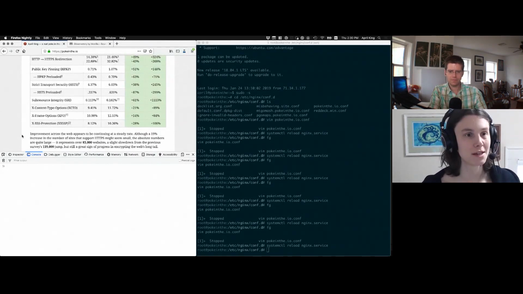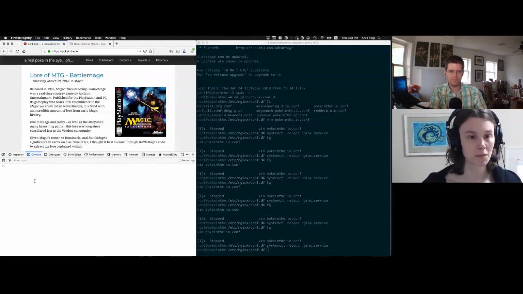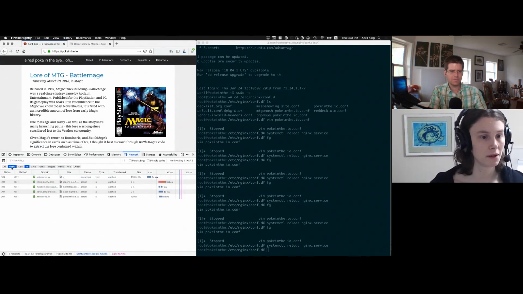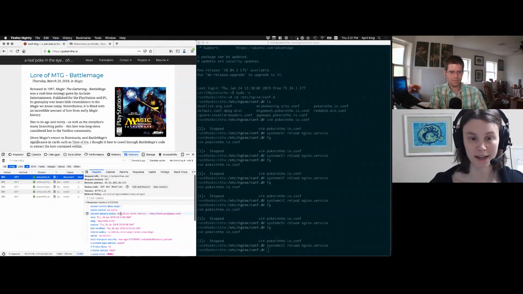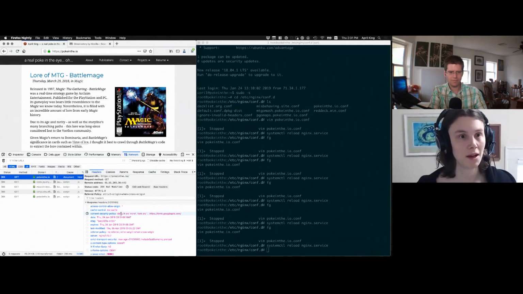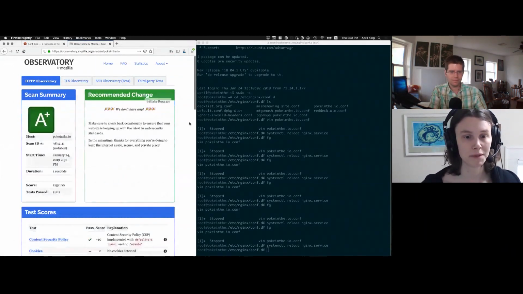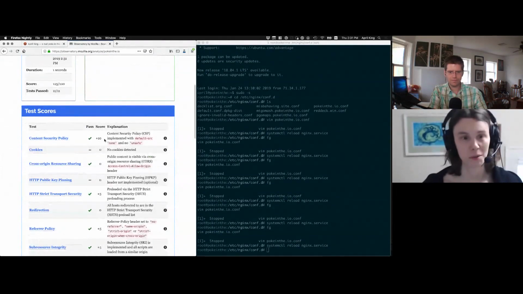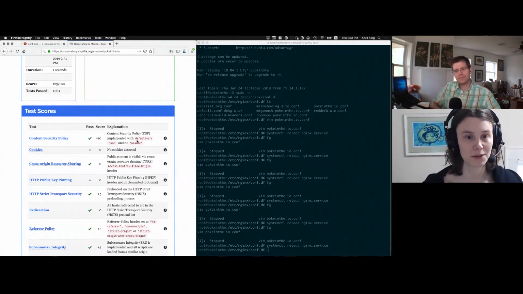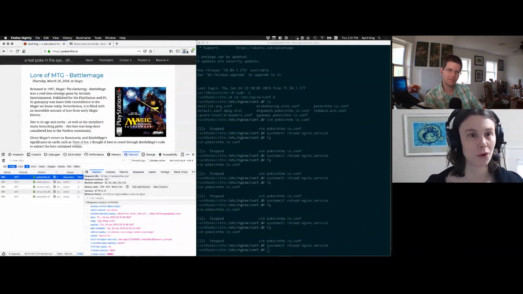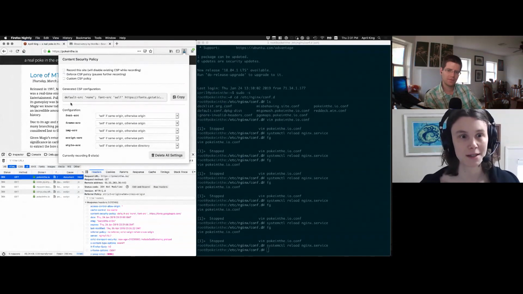This looks great. We got no CSP errors at all. If we go over to the network tab here and refresh, I'm just looking at JavaScript. There we go. You'll see here that it did in fact send a content security policy header. And if we go over to Observatory and choose to rescan, there we go. We've got a very strong security policy, implemented with default-src none and no unsafe directives. All I had to do was start recording, click around on a bunch of pages, and then copy and paste it into my web server configuration.